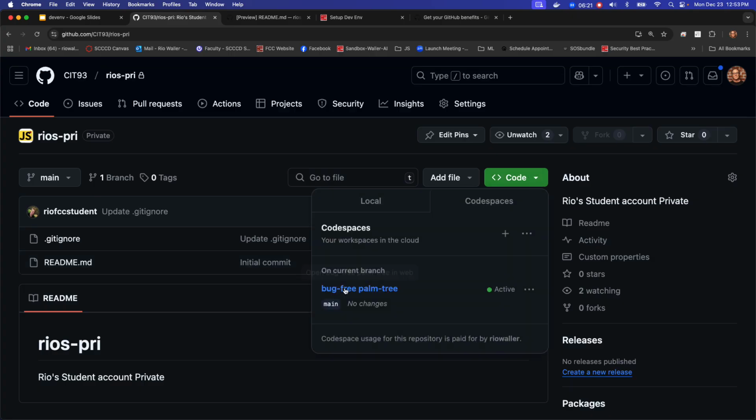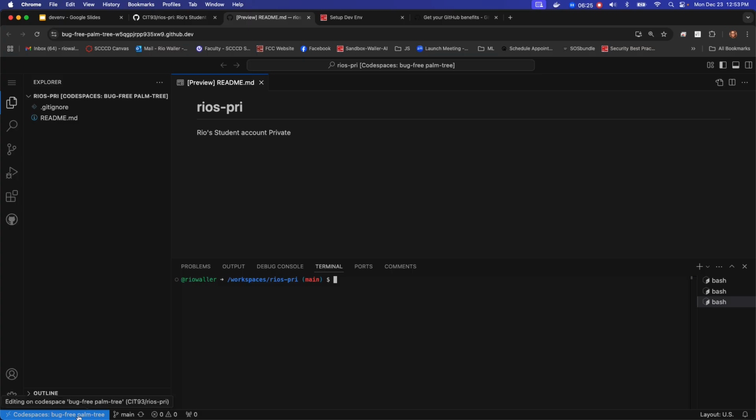But also notice that this name, Bug-Free Palm Tree, is actually the name here, okay? So one of the things, and I talked about this in the billing cycle, is that if you were to just stop this tab, you might think, well, my code space has stopped automatically, and it doesn't. It actually hangs out there for 30 minutes. So again, manage these things well. If you're done for the day and you're shutting off and doing something else, then stop the code space. And I'm going to show you 2 ways today to do it.